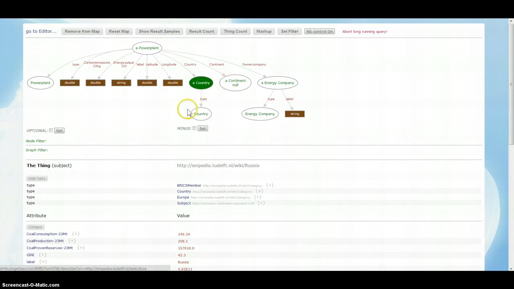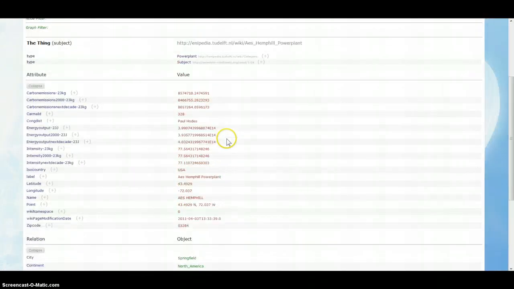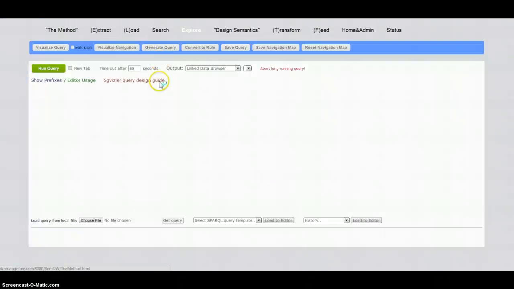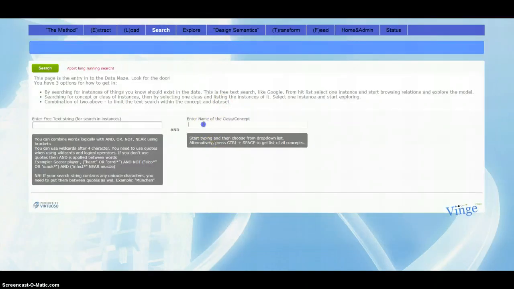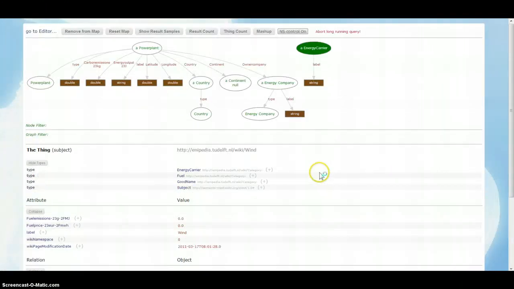Don't see this here. And let me see some other result samples. You can see the sample list, and let's just click on some other and see if I found the fuel type somewhere here. Seems no. So we are going back to search and look for a fuel instead. Look at the list of all fuels, and let's just go with the wind, and we see that yes, the fuel type actually is, and the fuel.